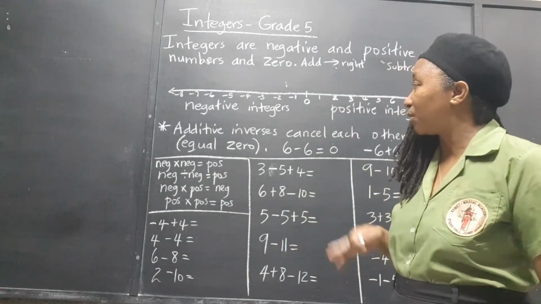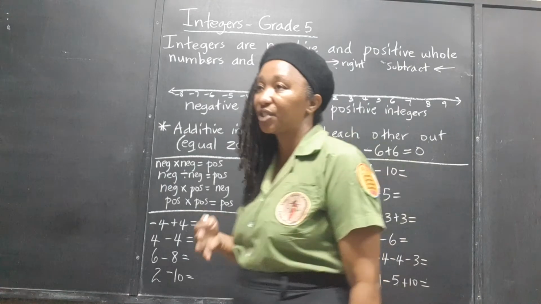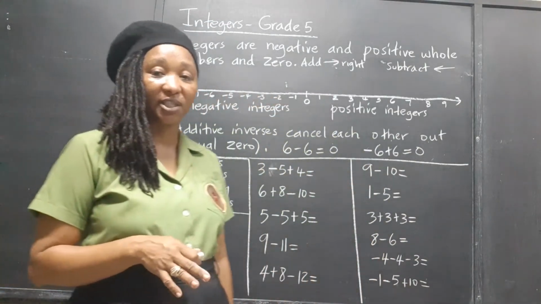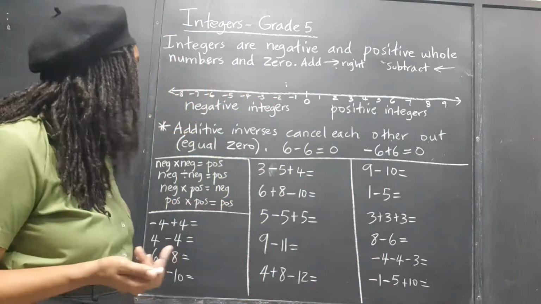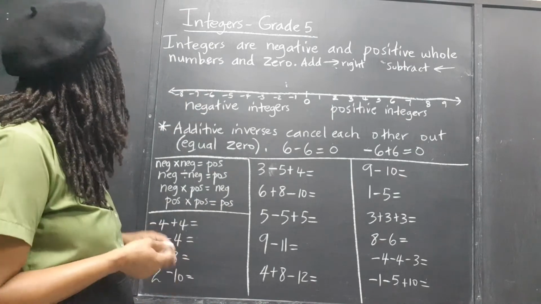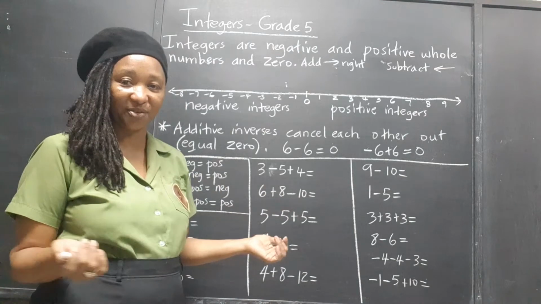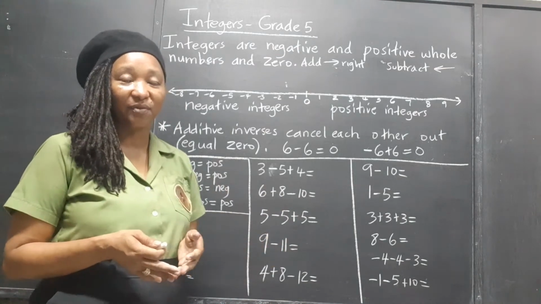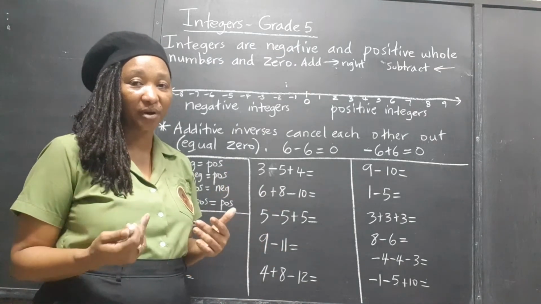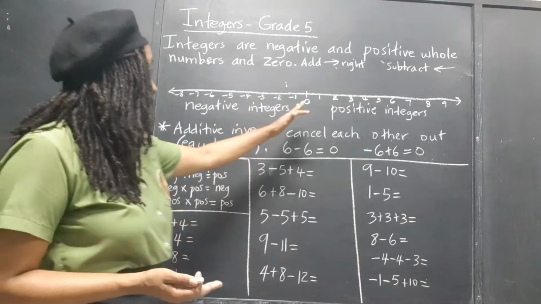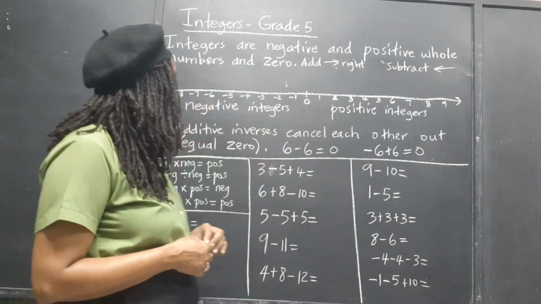So let's look at some rules though. The integers are negative and positive whole numbers plus 0. 0 is an integer as well. And we like to think of 0 as being midway between the two infinities, right? Halfway between, even though infinity is not a number, it's a concept. Halfway between the infinities, we have 0.